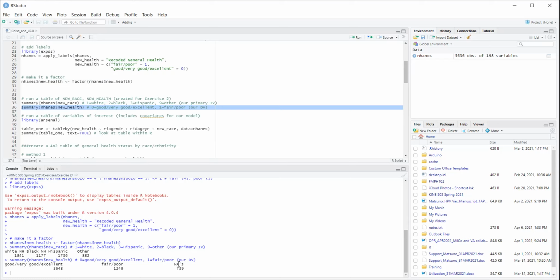So if we have a primary independent variable and an outcome variable, and any individuals are missing those values, we typically would have to exclude them from our analysis unless we impute that missing data. The reason being is those are primary variables of interest, right? So if those individuals are missing data for either of those two variables, we can't really evaluate them or use them in the analysis.